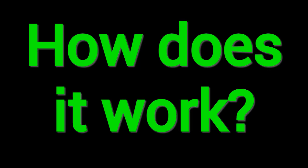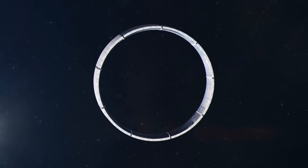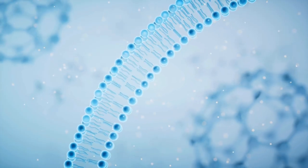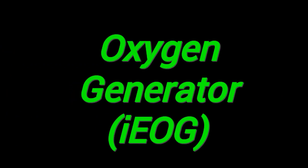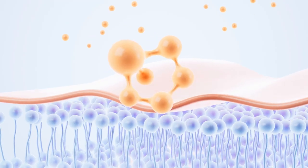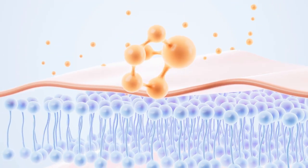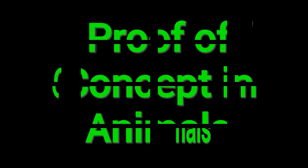How it works: Capsule design — a cylindrical, ring-shaped capsule houses insulin-secreting cells. It features an immune-protective nanofibrous coating and a permeable membrane, facilitating nutrient and oxygen exchange. Oxygen generator (IEOG): the heart of the system is a dime-sized implantable device that utilizes the electrolysis of surrounding tissue moisture to generate oxygen. It continuously delivers this oxygen to the cells via a silicone tube running through the capsule.